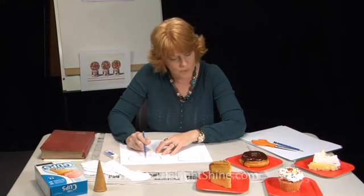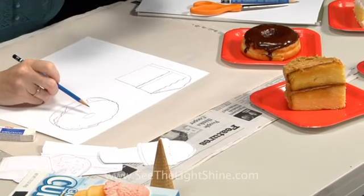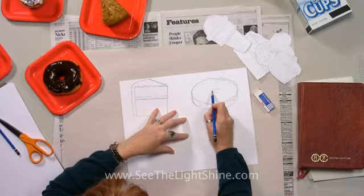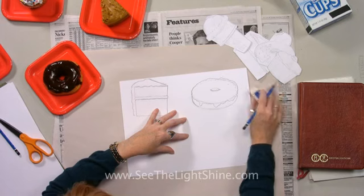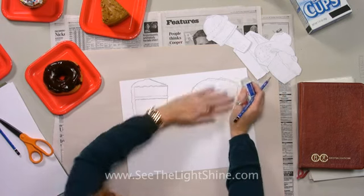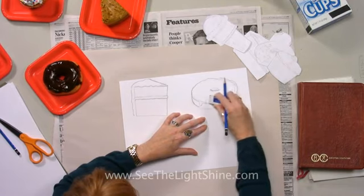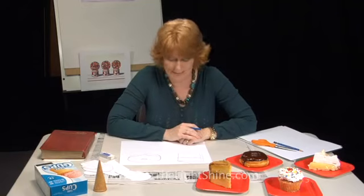Now what about the center hole? That's a little tricky — it's an actual hole, but there's depth down there because of the frosting. So really, the bottom of this center ellipse here I'm simply going to make bumpy. Keep that line very light. Erase the lines we don't need. And there we have our doughnut.